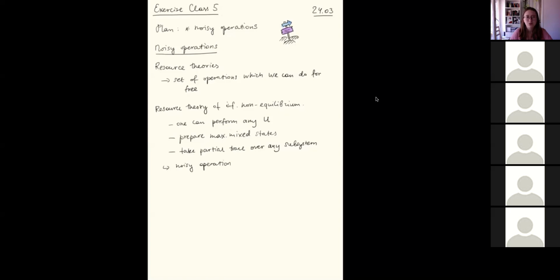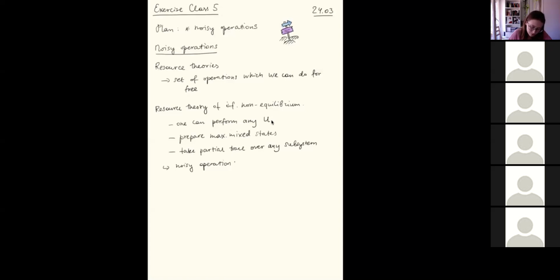So any state which is not uniform, which doesn't have this informational equilibrium over all its degrees of freedom, will potentially not result in a maximally mixed state, so it could be used as a resource. Hence this theory is called a resource theory of informational non-equilibrium, because only non-maximally mixed states actually result in not arriving back at this set of maximally mixed states.